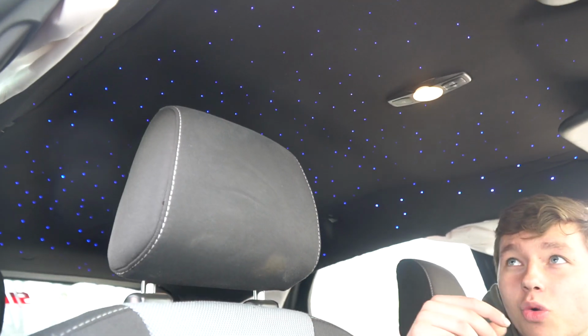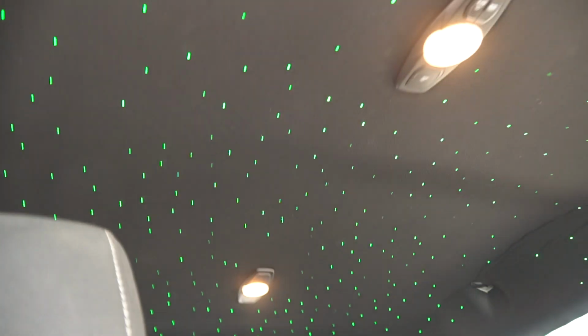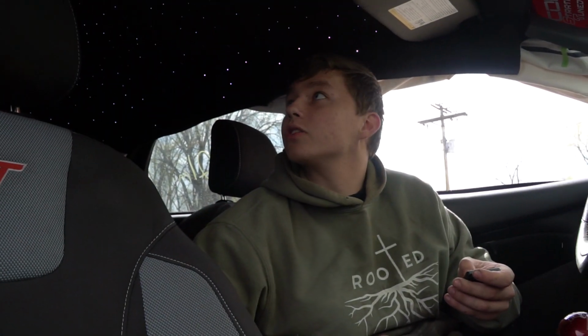This looks so sick. You can change colors too. Sadly, this one does not have the twilight. I was looking at some videos, it doesn't have the twilight, or the twinkle mode on it, which makes it look like stars, but you can change the colors, and this looks sick. Honestly, personally, I think the best colors on here are the purple and the white. I don't know how it shows up on camera, but man, this thing is absolutely sick.